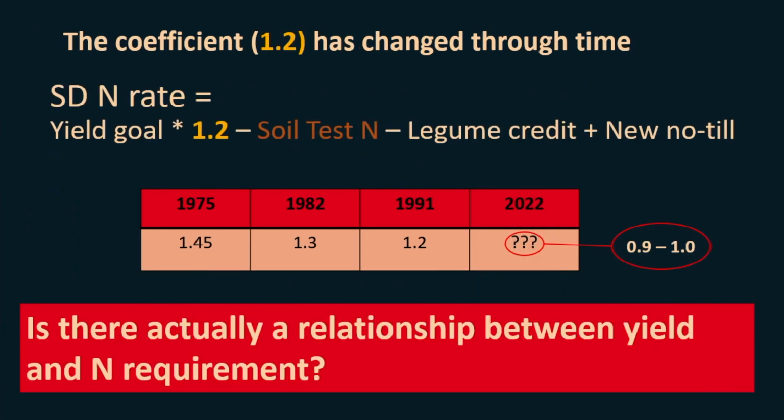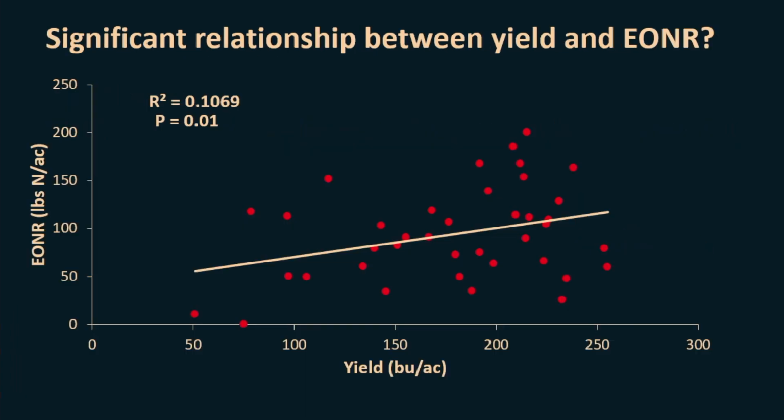So in the past, it's been as high as 1.45 in 1975. That's what it was. And then in 82, it went to 1.3, and in 91, it went to 1.2, and there's where it stuck. For a number of reasons I could share with you, but it might get me fired, so I better keep my mouth shut. But it's stuck at 1.2. And so Jason came along, soil fertility guy, he changed it to 1.0. So thankfully that's been done.